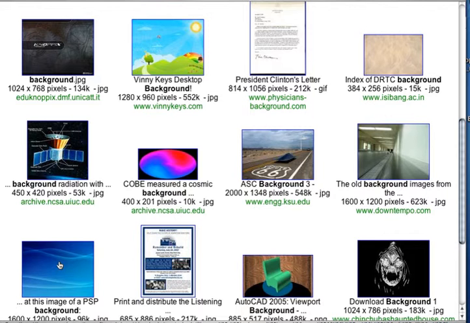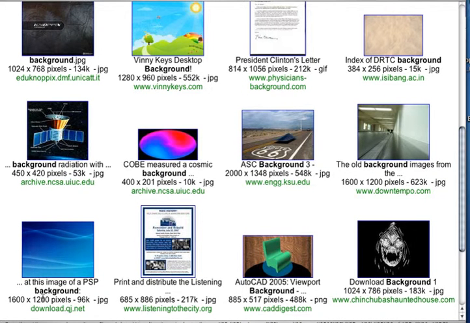Another thing that you need to consider is how big this image is. If you notice down below the image, we see an image size of 1600 by 1200 pixels. Computer images are measured by pixels. 1600 by 1200 should fill this whole screen. It should be fairly large.